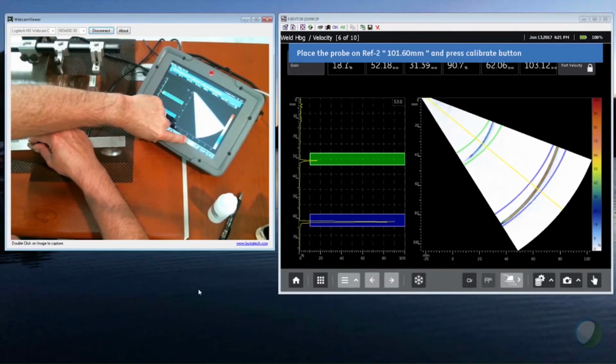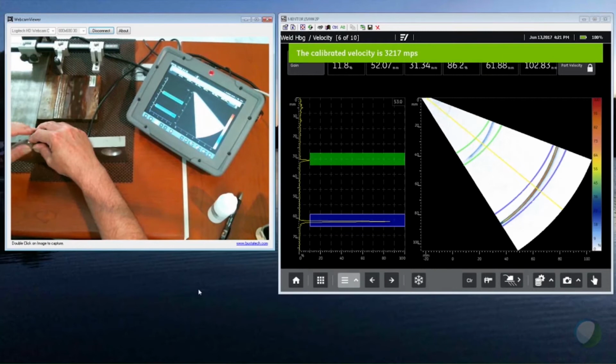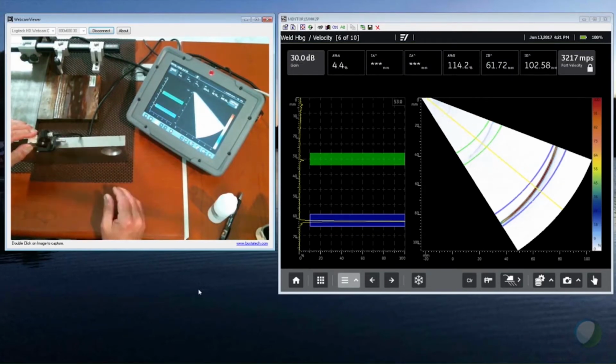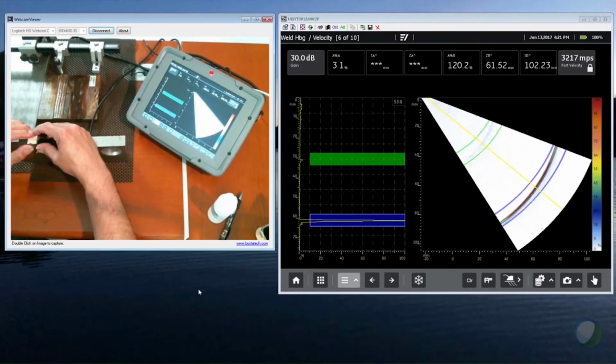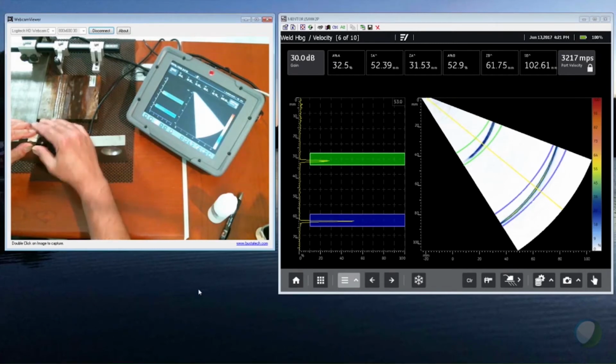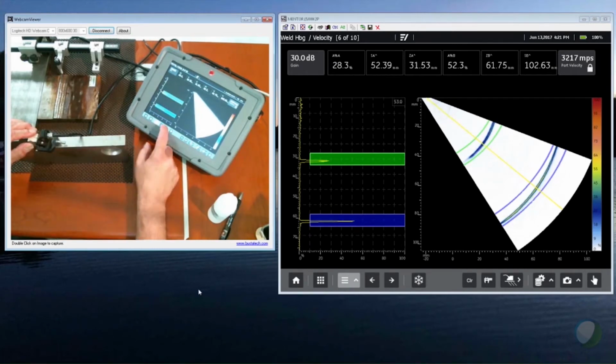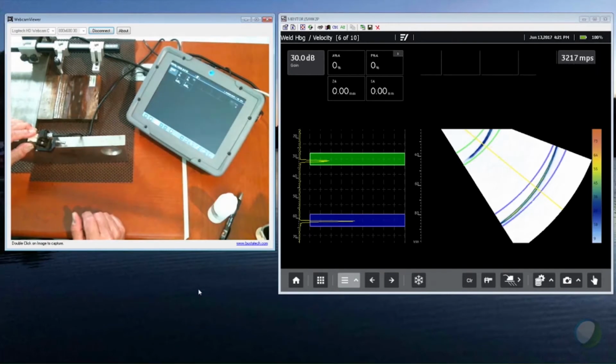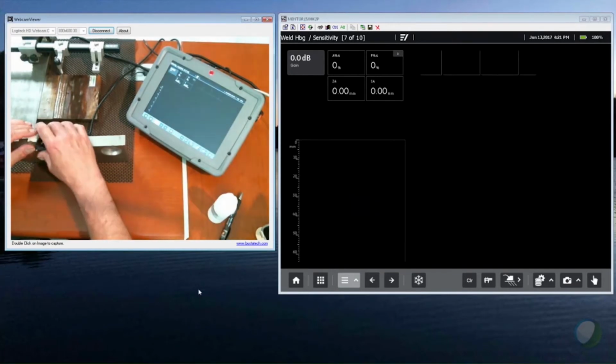Hit the cal button, and cal button again at 4 inches. And it tells me I've measured 3,217 meters per second velocity, which is right at the expected velocity for shear wave in steel, which is what we were trying to accomplish. Okay.